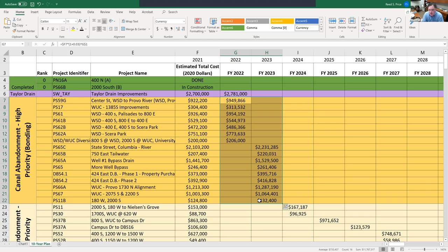So this current bond that we're considering, there will be a small stormwater component because we know that we can get a couple of projects done within the 3-year timeframe that's required. But many of these projects will probably take longer than the 3 years that you have to spend the bond money once you receive it. So we anticipate doing a separate stormwater bond at some point in the relatively near future. But in order to get this current bond off the ground and get the water and sewer projects started, we don't want stormwater to slow that process down. So we will likely do a separate stormwater bond in the hopefully near future. Any questions?